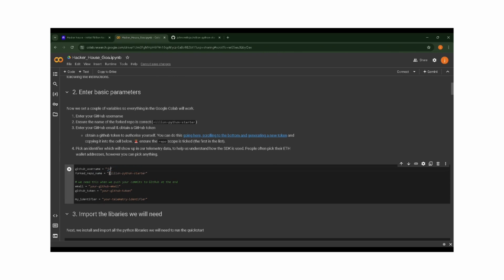So let's change it to my GitHub username. This is my GitHub username, so I will be changing it to this. Then the mail ID of my GitHub, I will put it here. So this is my mail ID of GitHub, done. Now the next thing would be to generate a token. Yes. Now let's generate the token that we have to add here.